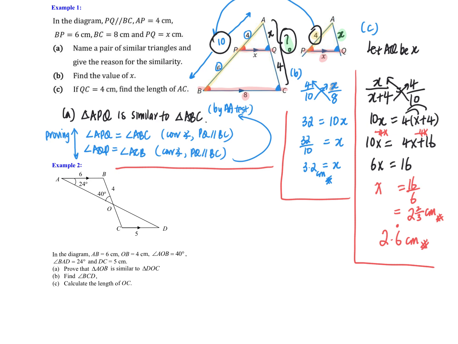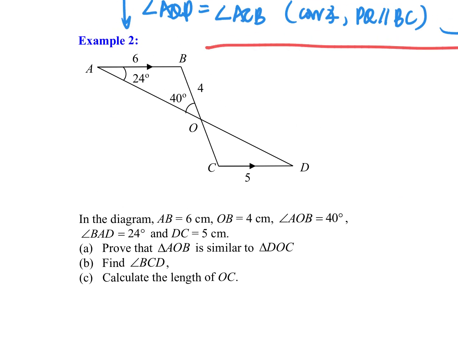Okay, then I move on. Example 2. Remember, similar triangles tend to look like this. It's either like this, a stacked triangle, or the last type you will see is a ribbon. So similar triangles are always drawn in these 3 ways only. The others are usually congruent. So if you see shapes like that, you will think about similar triangles.